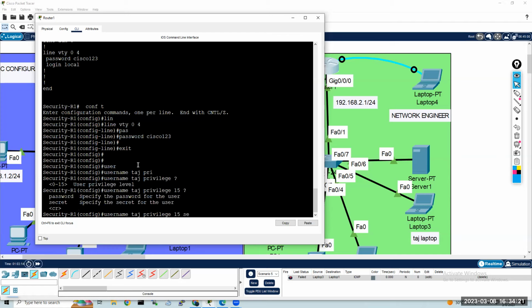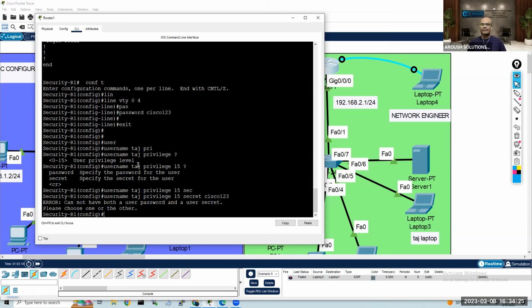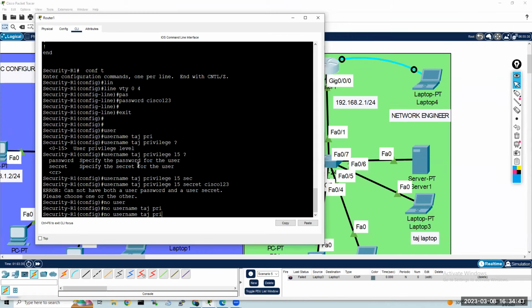Instead of password, we'll give secret. Secret Cisco123. But we cannot have both a user password and a user secret. That means we should remove the previous one. How do we remove it? Just add no: no username, with the privilege.